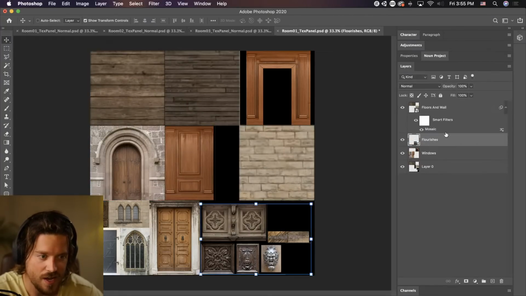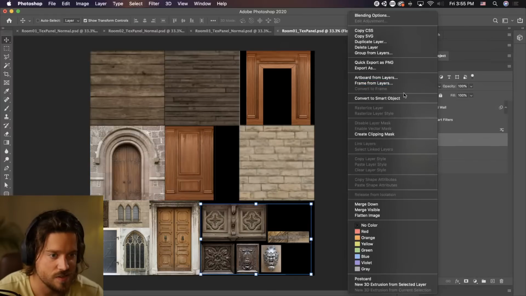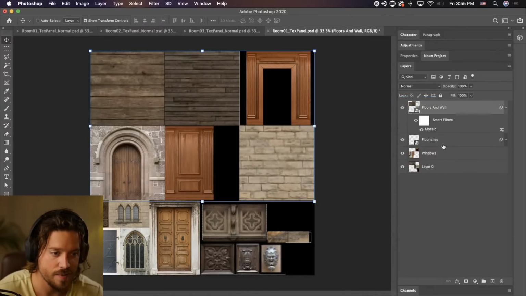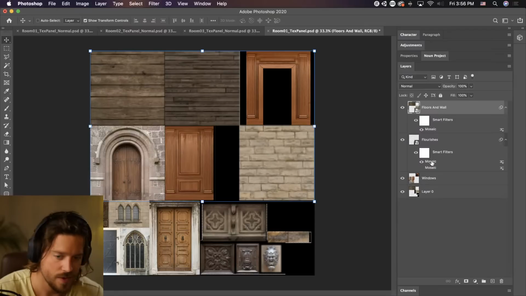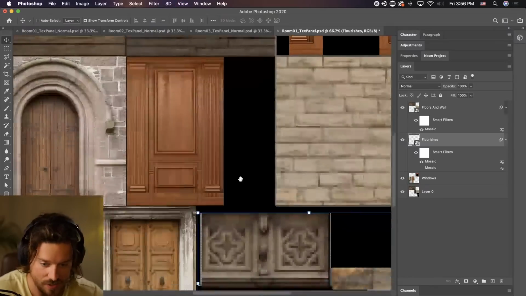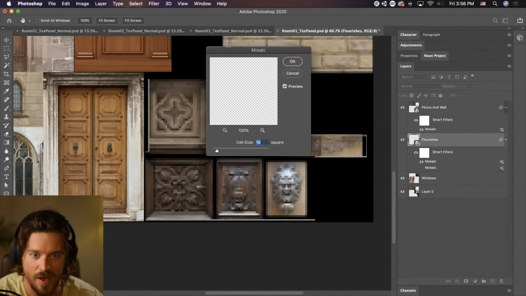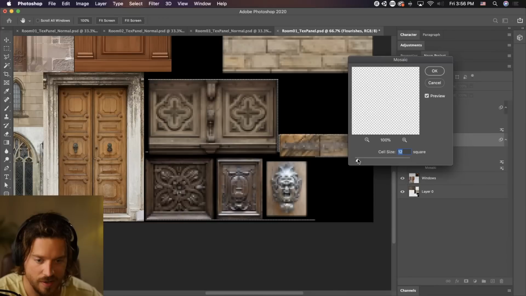Okay. We're going to duplicate this and bring it down to the flourishes by holding Alt, I believe. Should work. Make this a smart object and then try again. There we go. Should work. There we go. Oh, okay. So that is our flourishes. Those actually look pretty crunchy. I like those a lot. Those look pretty good. We could probably decrease the amount of pixelation, so maybe something like that, you know?